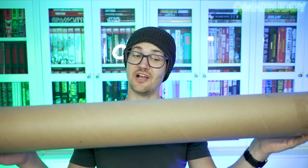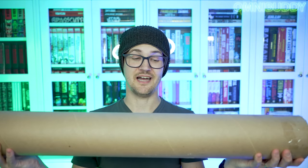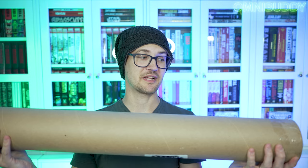I just saw a poster on a Mondo trading group that went for twelve hundred dollars — insane stuff. But I was able to pick up an extra from San Diego Comic-Con, an exclusive that they had a few extra of that I was able to jump on and score. We'll get to that last — it's pretty awesome and it is comics-related.